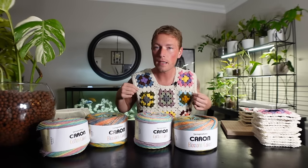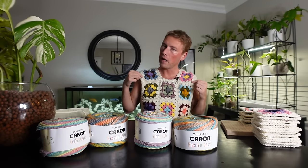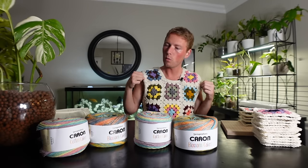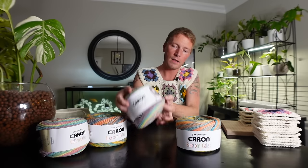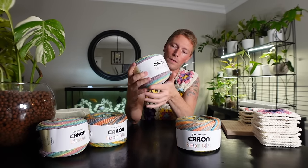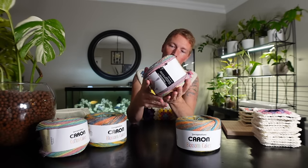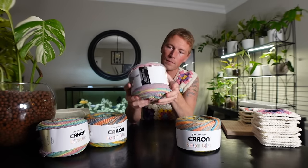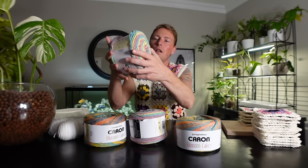And I could have a colorful center with a white edge. Now, you guys have probably seen this. These edges are an off-white color. But I thought, how about white with these? So I bought two each of these. This one is Karen Cotton Cakes. So this one is 60% cotton and 40% acrylic. And let me show you the one that I didn't touch yet.